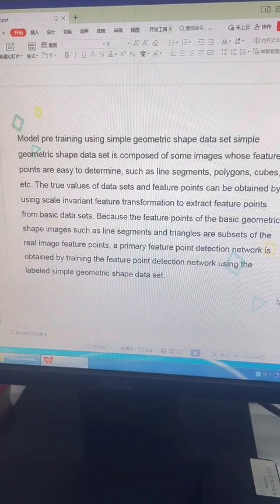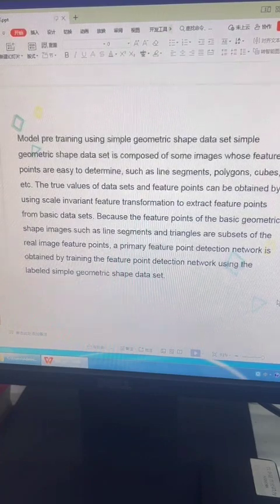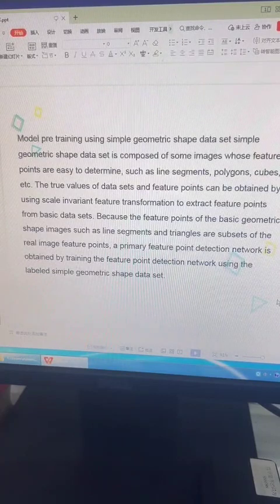A primary feature point detection network is obtained by training the feature point detection network using the legacy labeled in simple geometric shape dataset.